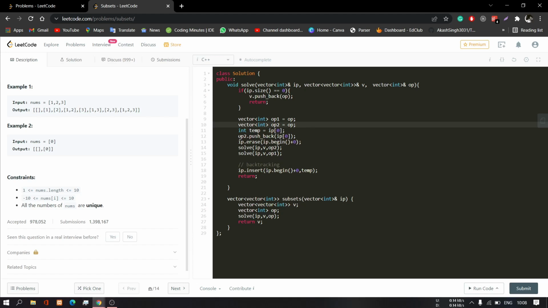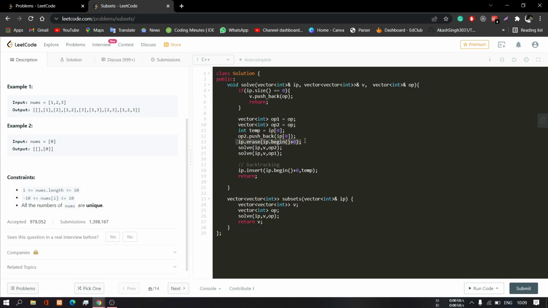Then I put this element into one of these vectors and I will not push it into the other one. Here you can see I have pushed it into op2 and ignored it in op1. So op1 is for exclusion and op2 is for inclusion.